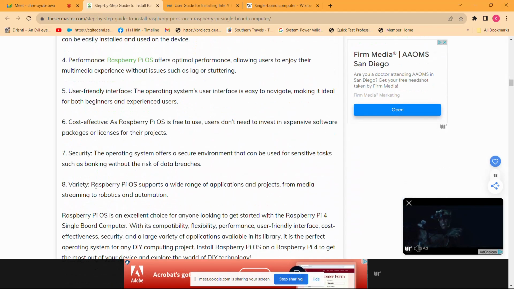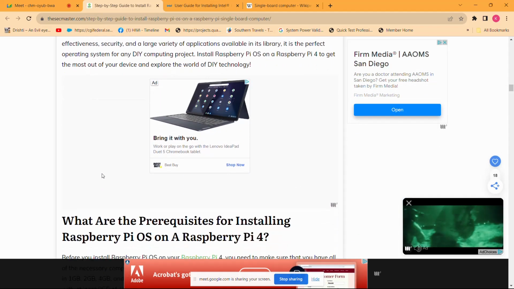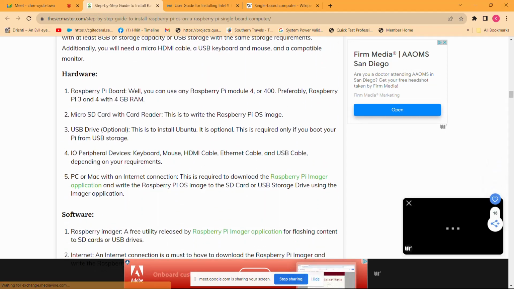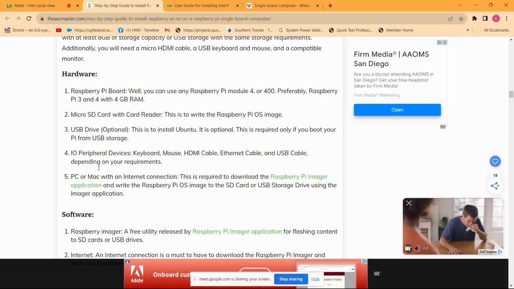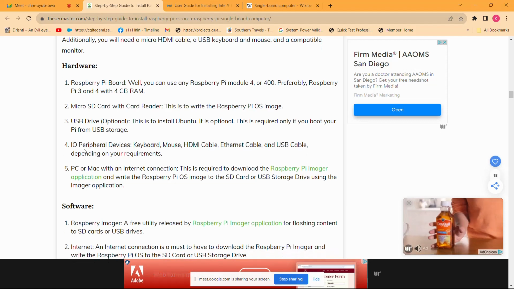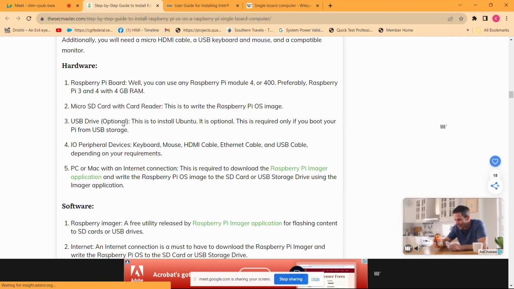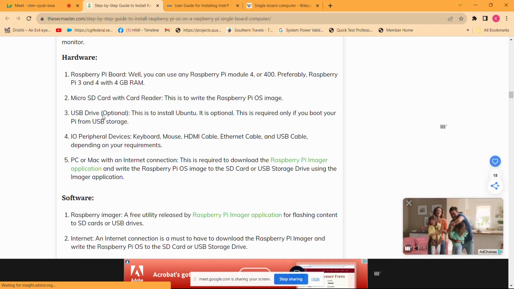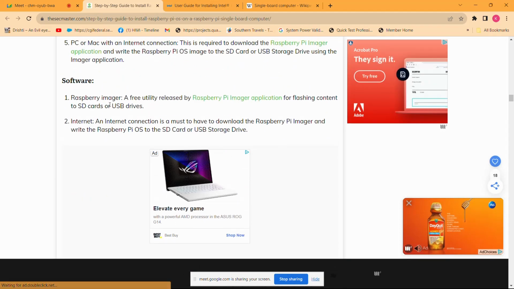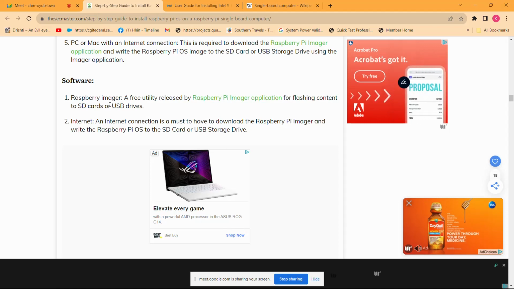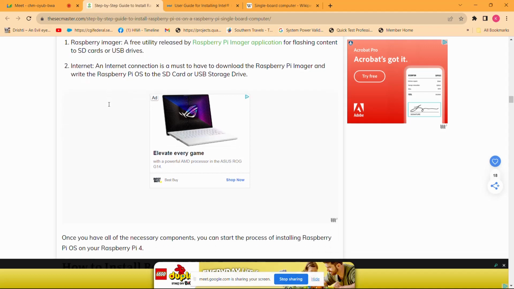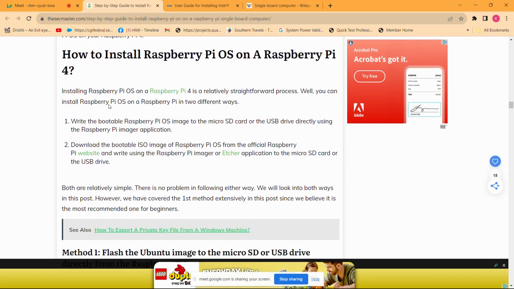Then you download the image. An image is nothing but a kind of ISO file, like the ones we used during our CentOS minimal installation. Then how do you burn that image onto your Raspberry Pi board? There's a process of flashing, built onto the SD card, basically. Yes, that is the right term.